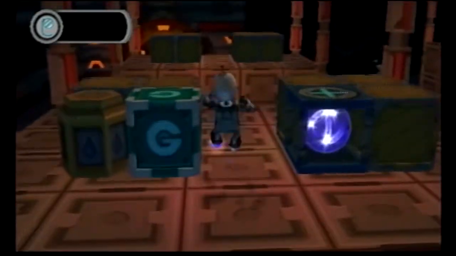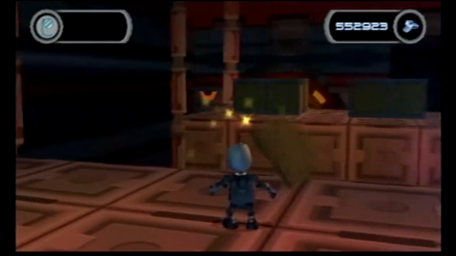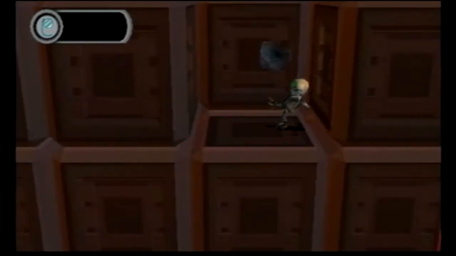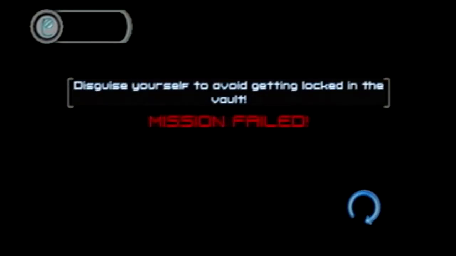Wait. Oh no, I can't have this guy. Let's go. Nice and easy. This is actually a shortcut. You have to go all the way around, but this is a shortcut. Look down. And slow down. And you should be able to get a bolt. A titanium bolt!